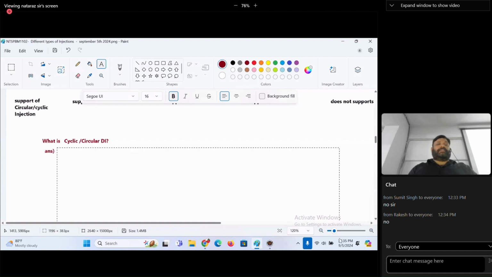If 2 Spring beans are dependent to each other, right? Dependent on each other, to each other. To each other is good, on each other is good. Dependent to each other.